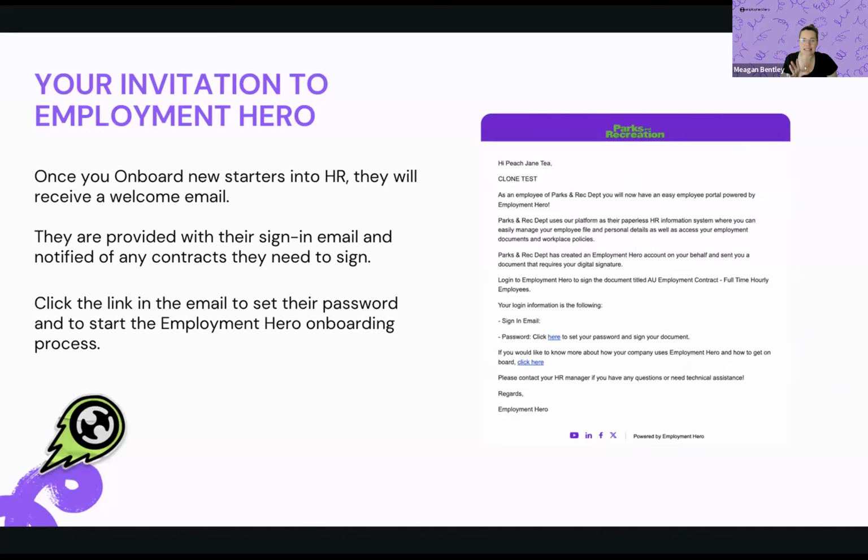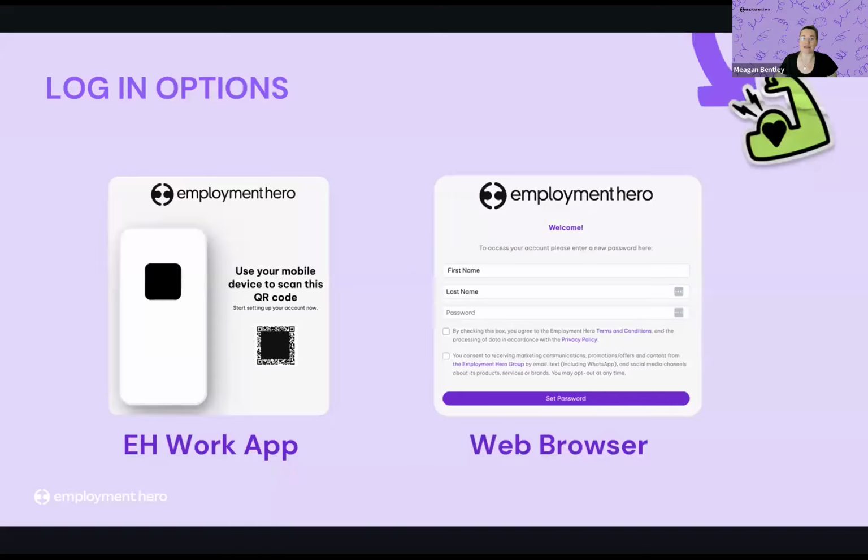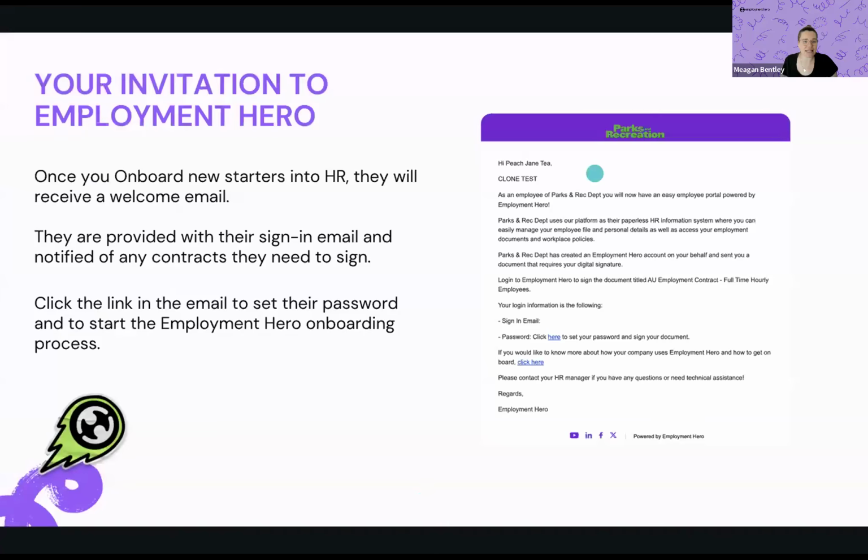And depending on how your platform is configured, they will then be able to either log in using the Employment Hero web browser version, which is on our right-hand side here, or they'll need to complete onboarding and activate their account via the Employment Hero Work app. So if you've got any questions about which method of onboarding and activation your employees will receive, just touch base with your project team.